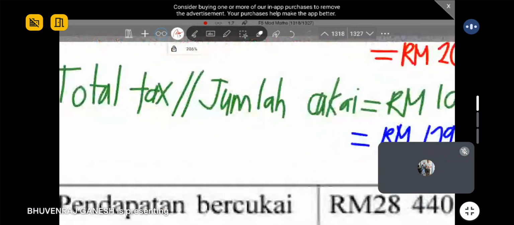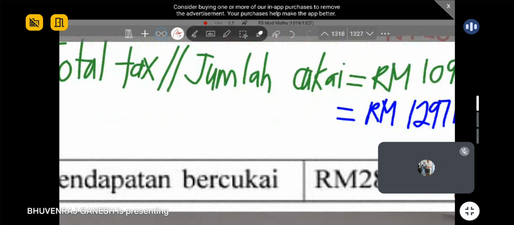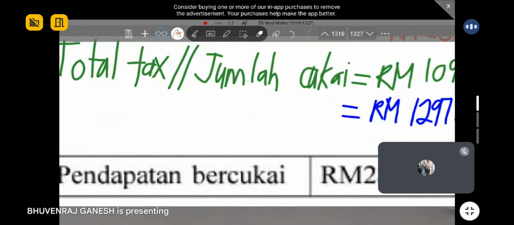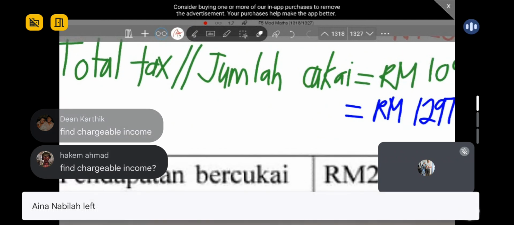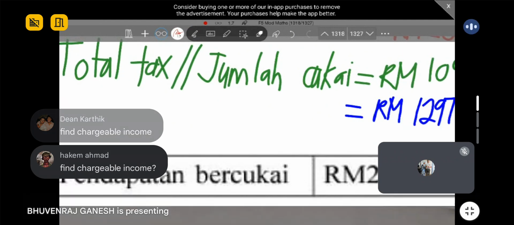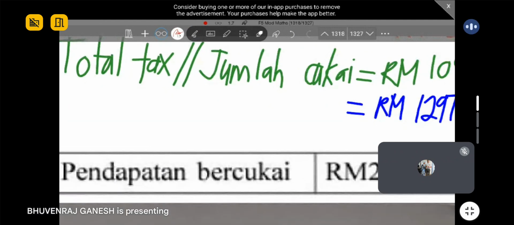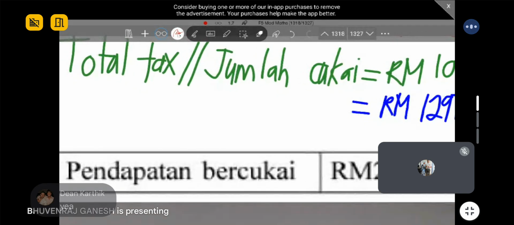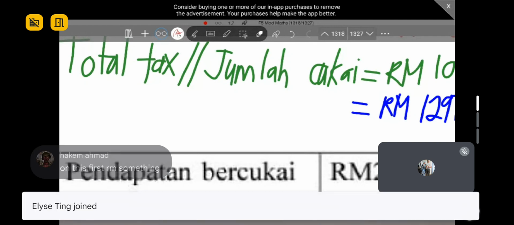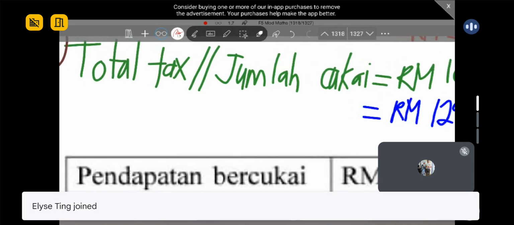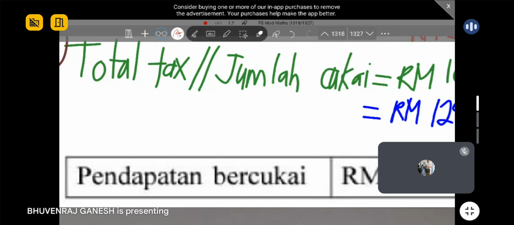Refresh. First step, kita buat apa in taxation when we do the calculation? Apa langkah pertama kita? What is the first step? Yes, but in this case, you already get the chargeable income. So no need to find chargeable income. So next step, what you do? No, there is one word for it. Just now only I told, ada satu perkataan, base tax. Okay, you must find your cukai asas.